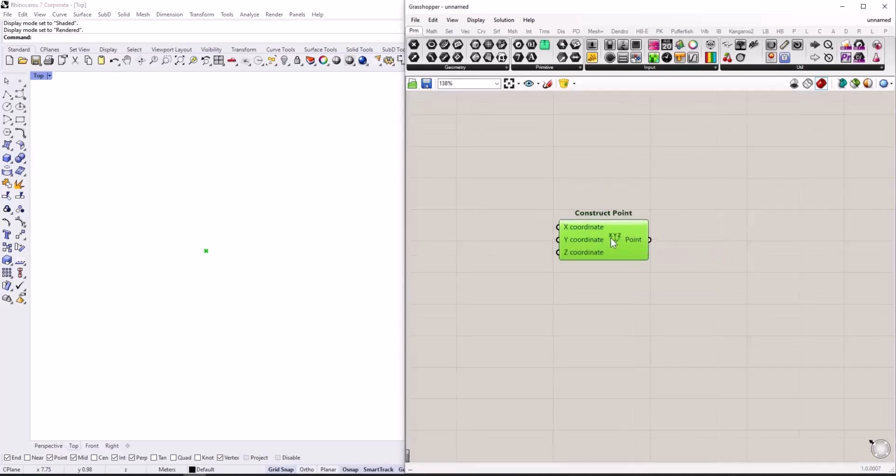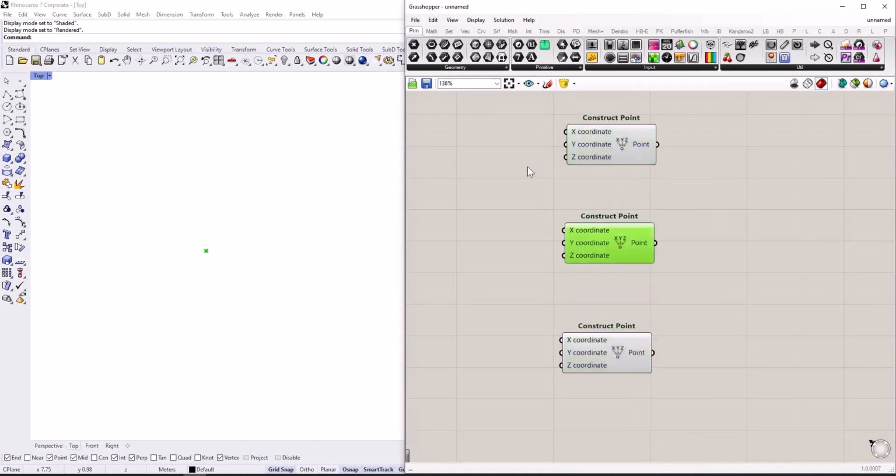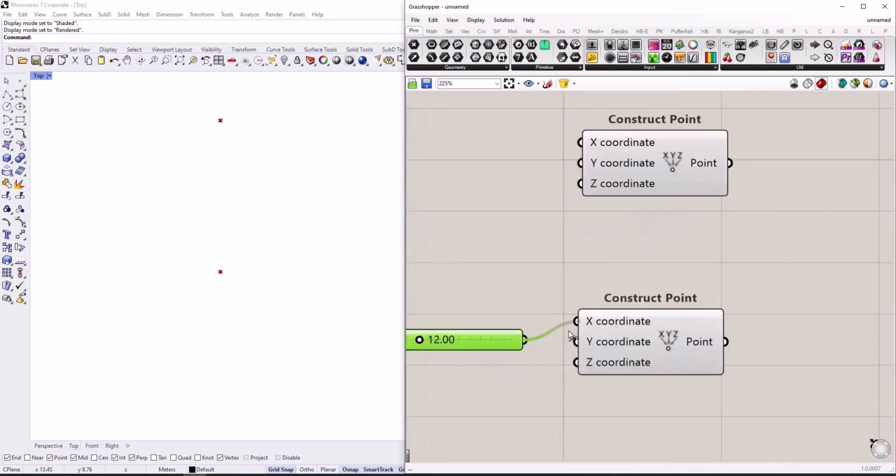As you can see, I can make two copies of this point by clicking and dragging and holding Alt to duplicate it. Now I can assign different coordinates to these points. For example, along the y-axis, I can set a value of 12 with two decimal places for one of them. This slightly elevates the point. I duplicate it again and apply the same logic along the x-axis.